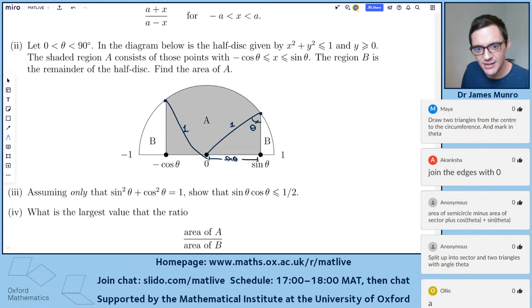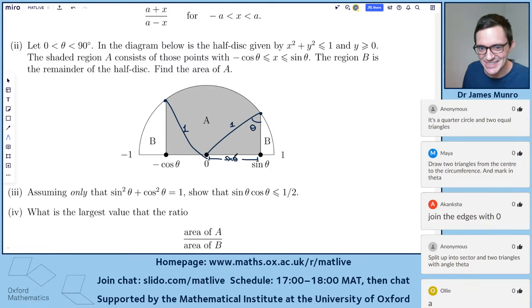Okay, so that's theta. This is a little bit like a backwards trigonometry fact in a way. I know that this length is sine theta, so the angle must be theta. Normally you do that the other way around, right? You're given the angle theta and you write down sine theta. Here, it's spot the triangle, but the other way around. So you're told the side length.